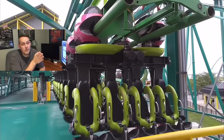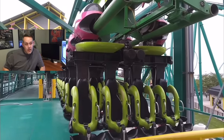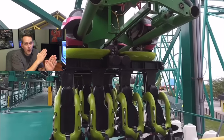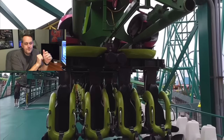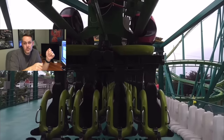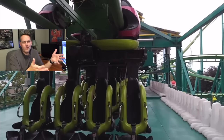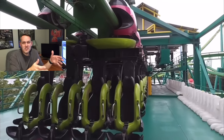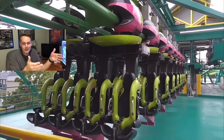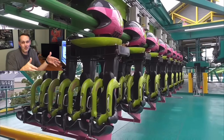Some rides won't. Some rides you have to watch them and they have marks on there like, "Oh yeah, coach 4 lines up with this mark that we painted on the track." Okay. And you stop it right there. And then we move the transfer track, go back to the run position, move table. Now that table is moving with not only, I don't know, 6 tons of track, probably more than that. So that's 6 tons of track on there, but now it's got 14 tons of train sitting on top of it as well. And the whole thing is rolling back.